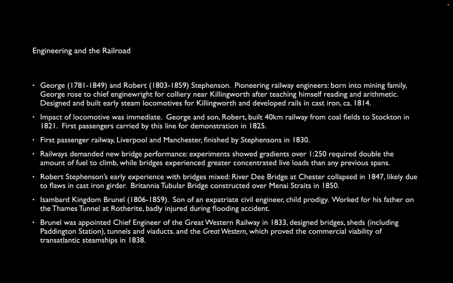And we think of the railroad as the invention of the steam engine and making the steam engine portable by putting it on wheels. But in fact, it is also the invention of a new network, right? Rails have to be built for these machines to travel on. The pioneers of the railroad are George and Robert Stephenson, a father and son team.